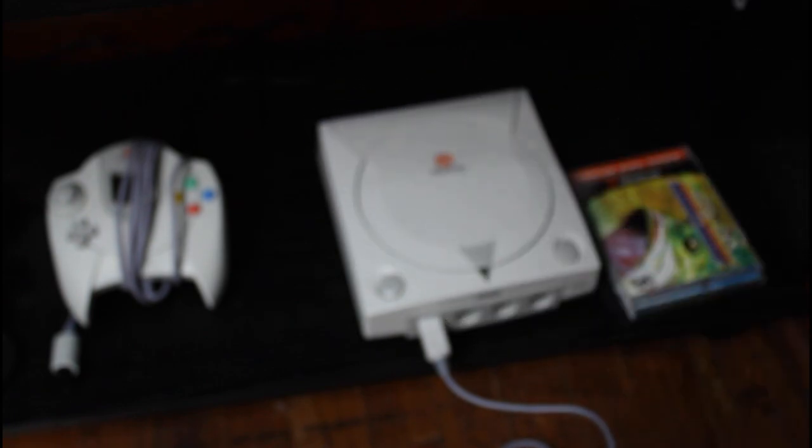It does not have a slot to put the memory card into, so you have to have the actual controller in the second player slot with the VMU inside of it in order to save your data. That's a little unfortunate, but other than that, this thing is just amazing, especially for being made in 1999. This has motion sensing capability.